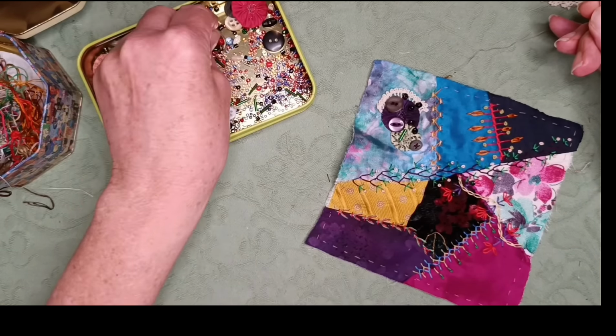Oopsie, I don't think it needs a dangle. I think there's enough going on without a dangle. Well, this is not a good needle either. Never mind, I shall persevere. There we go. Whoops. It's quite thick to stitch through.